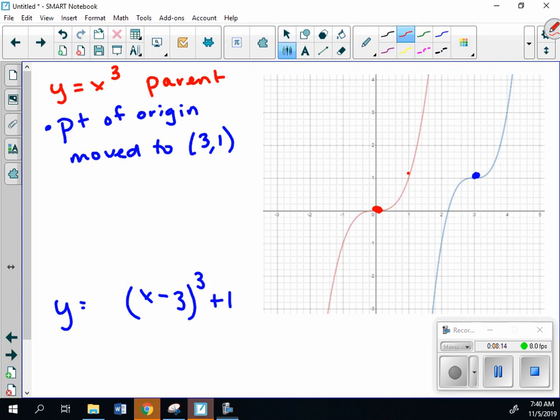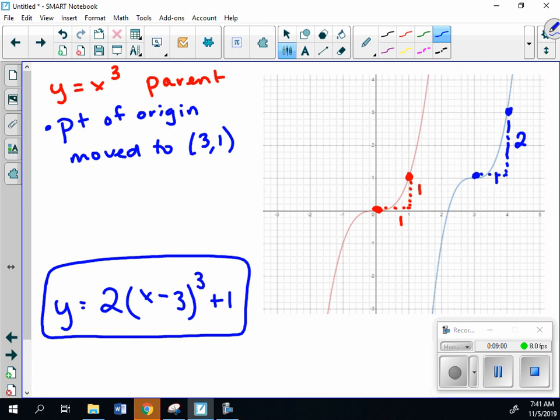What we're going to do to find this is we have a point here at 1, 1 on our parent. And then our point here that's going to match up a little bit is going to be 4, 3. We transitioned 1 over from our origin. And we had a vertical stretch on the original as 1. We're going to look at the vertical stretch off of this one, which results in 2. That is going to give us our stretch.